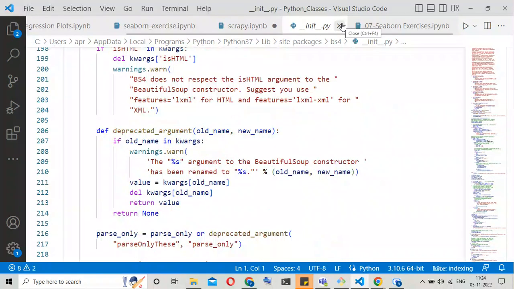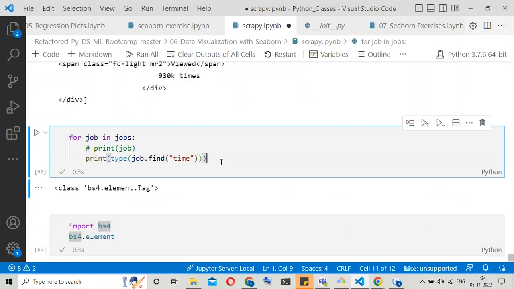Or let me go somewhere. So can check. Yeah, this we got right. Yeah, wait a second. Time.